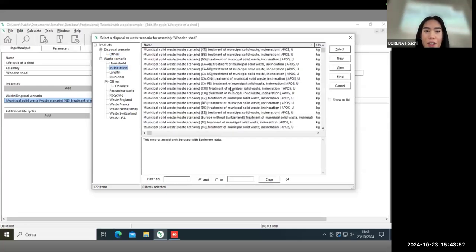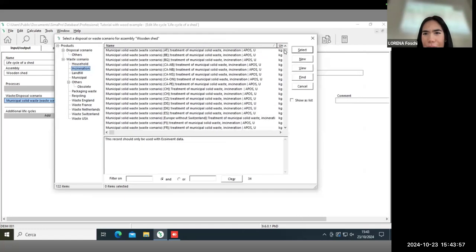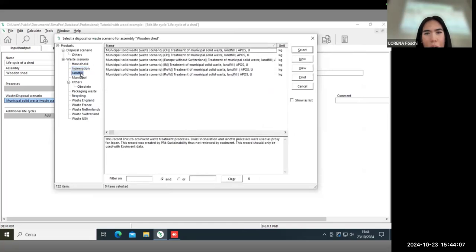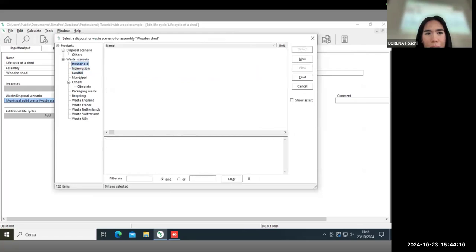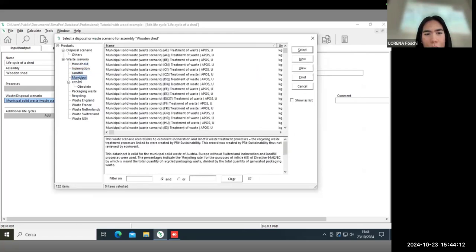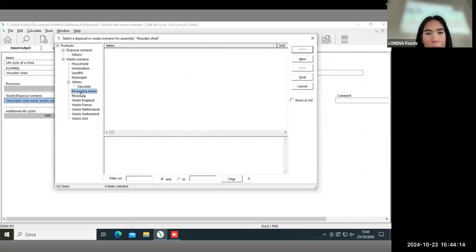Okay, as you can see, incineration is almost the same. It only differs by the country where it's made. Also landfill, municipal solid waste.